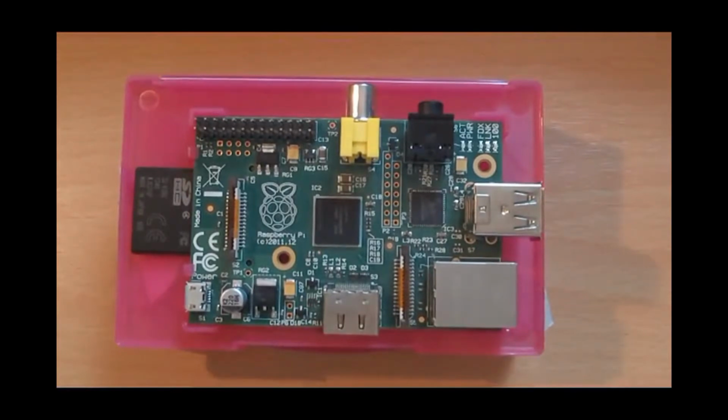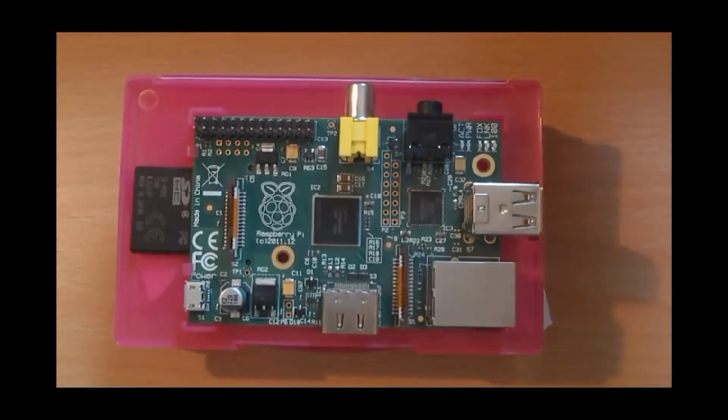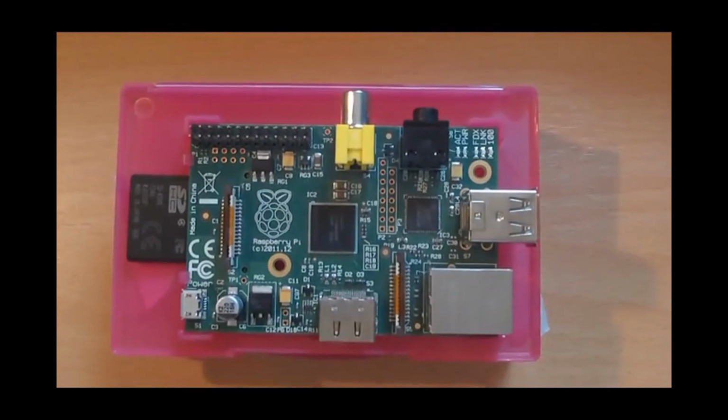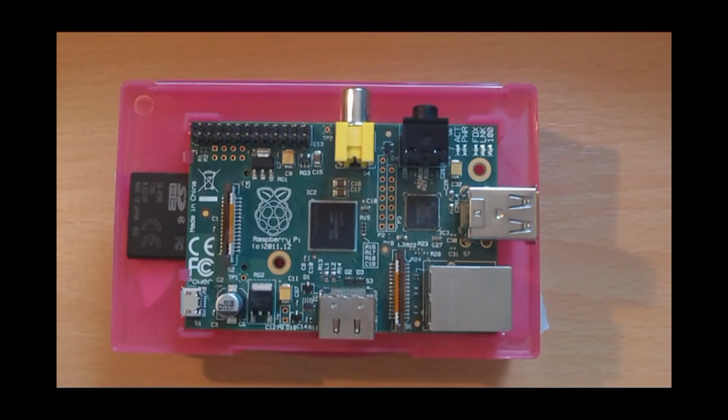So those are the specs for the Model B. I think the Model B Revision 1 has 256 megabytes of RAM, and the Model A has also 256. And I think they all have the same processor. So that's about all for the specs of the Raspberry Pi.